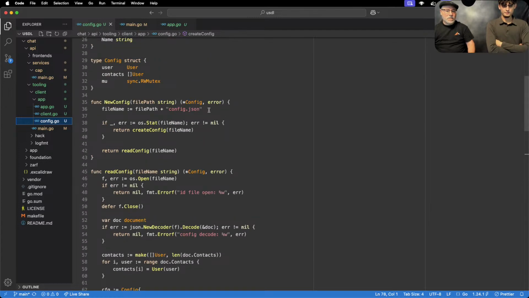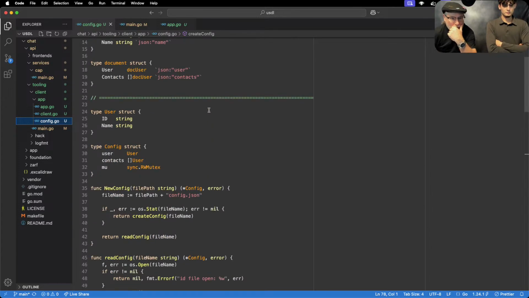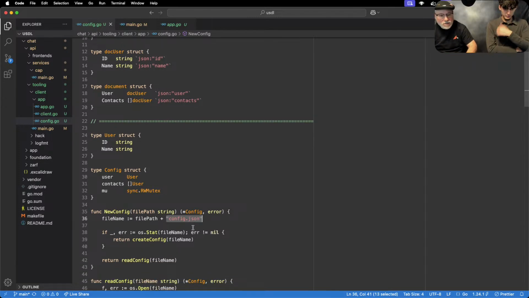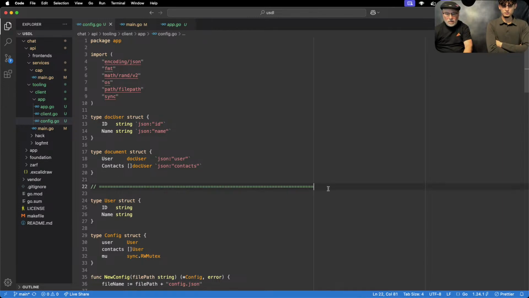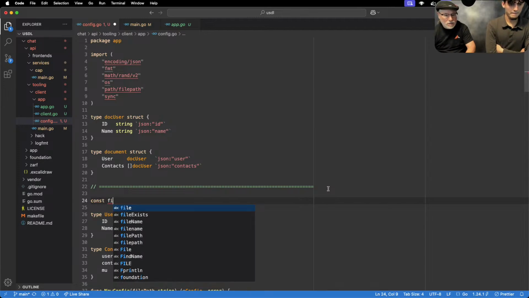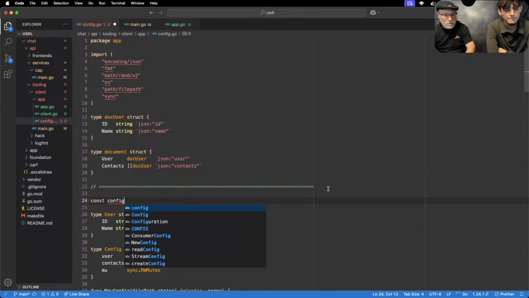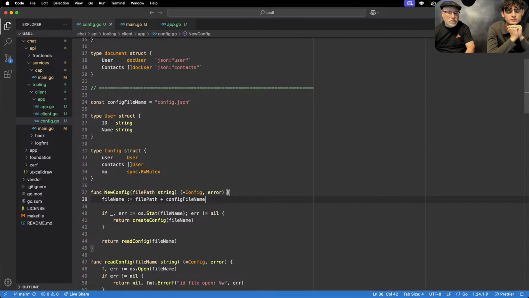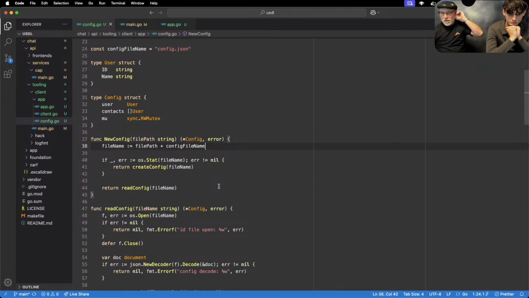So they'll give us the file path. We're hard coding the name of the config file. That's fine, right? Now, literal strings will always bite you in the butt. So if we're going to have something like this, where we're going to hard code the name of it, then we should probably do something like this. Negative const. Do something like that. That way, there's no issues anywhere else. We sort of need it, even though we're only using it in this one place now, right?